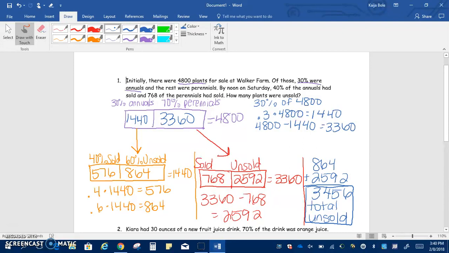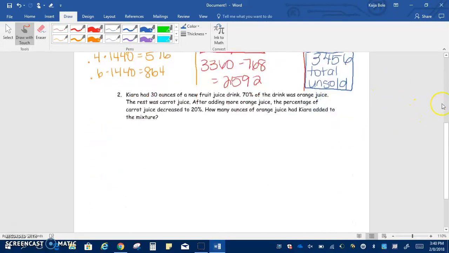Okay, so again, that visual just helps us separate all of the information that they gave us. Some of you might need to use it. Some of you might be okay just using the algorithms. That's okay though, but we are going to practice using them. So we've got one more here.